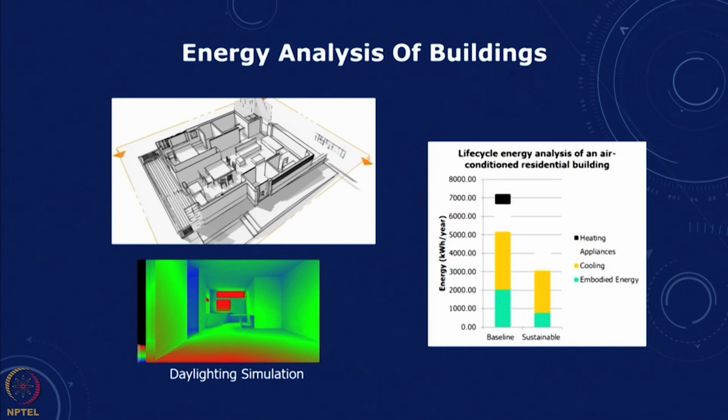In the case of buildings, one can look at different types of energy in a building. There is a significant amount of energy used in the operations. And one can look at different kinds of materials. If we are using more insulation or phase change materials, the initial embodied energy of the building can be slightly higher, but that can reduce the operating energy. So if you look at a sustainable building, you will find that the embodied energy share compared to the baseline is slightly higher, but the overall energy gets reduced.